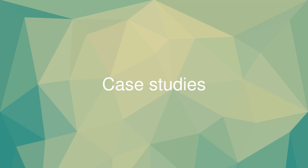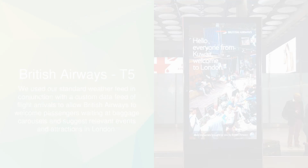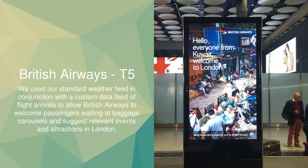So just a few case studies. We integrated with a company called Flightstats. Oh, I should say as well, all of these data feeds that we had, so the weather and the location, all that sort of stuff, that's just part of the system. And as we go along, we're adding more standard data into it. So we're going to add things like demographic data. We're going to add the various flight data.